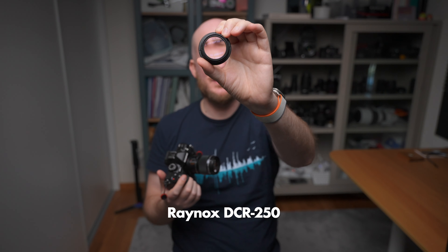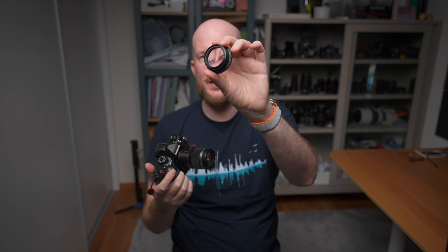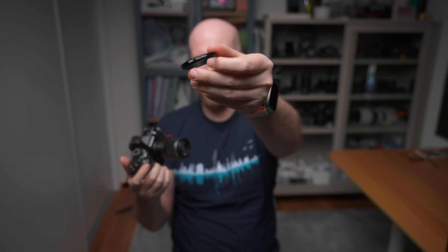The one situation where this lens falls short is when photographing very tiny insects, because it only goes to 1x magnification. When you need more, there's a really simple solution: the Raynox DCR-250, which is basically a magnifying glass you put in front of the lens. This comes in at around $70 and I'd recommend buying it new since it's hard to find used and very cheap. You'll also need a 46-to-43mm step-down ring to fit it easily on the Olympus 60mm.